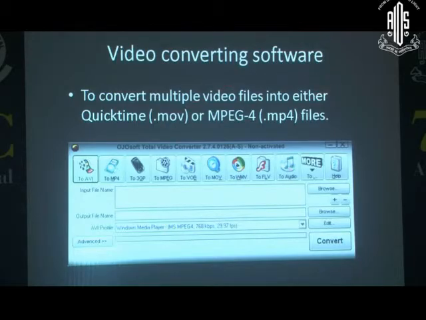I use a very simple video converting software. This is called OjoSoft video converter. It's available on the net and it's free. And they come with an activation code. This you see is non-activated, so you put in the activation code and it works. So it's very simple, off-the-shelf types.